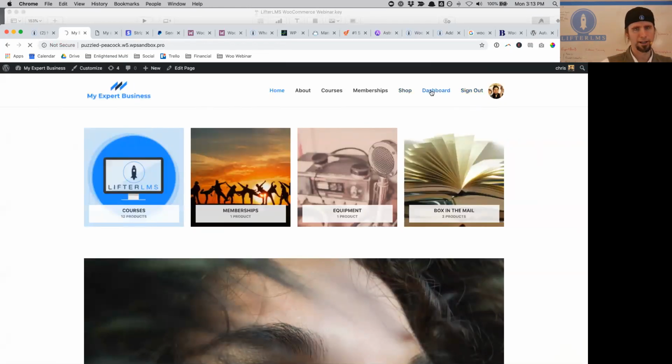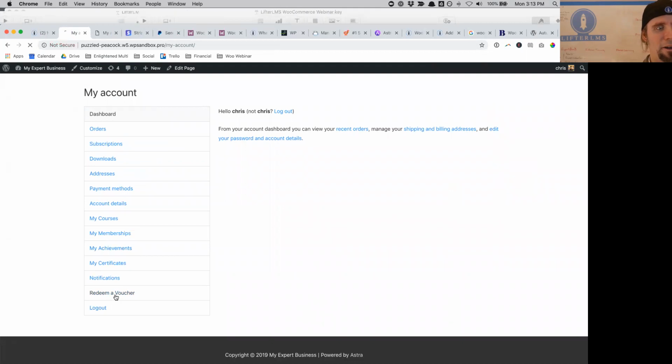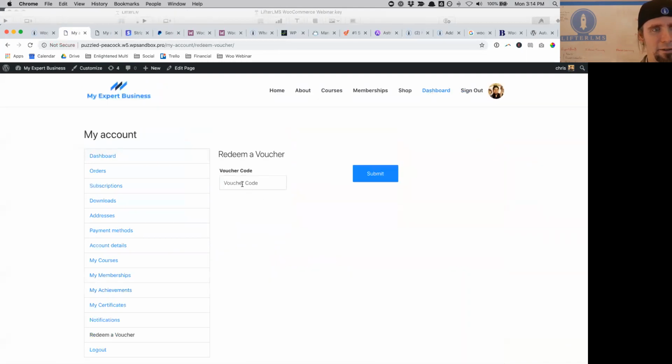So if we go to the combined LifterLMS WooCommerce dashboard, or if you're just using plain Lifter, it looks similar, but they can just redeem a voucher by entering the code right here. There's no e-commerce checkout. If I were to do this, it would activate the membership. It would auto-enroll me in the 6 courses from our presentation today. So that's what it is. It's a voucher activation. It's an activation of learning programs. It's not an e-commerce checkout. That's what coupons are for. So I hope that helps clear that up. If you have more questions on that, please feel free to ask.